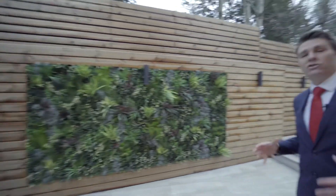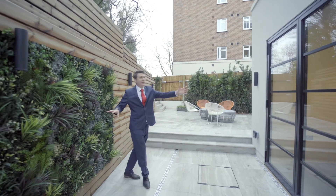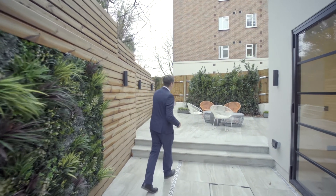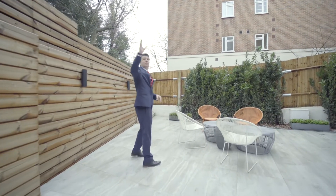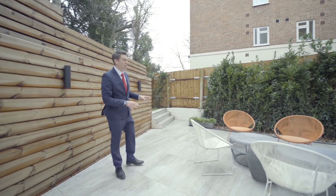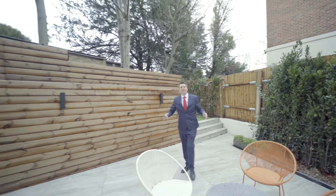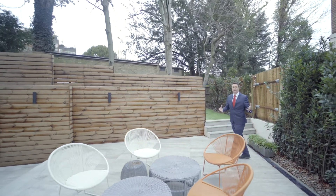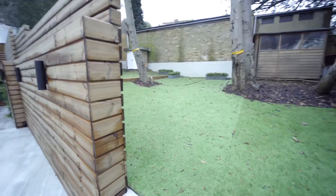We've got a two-tier garden space, and I really love these live walls which give a great view from the family room. We've got an amazing entertaining space here, and also a second entertaining space off the dining area. Because we're detached, there are gated alleyways down both sides of the building, and stairs lead up into the grass area of the property.